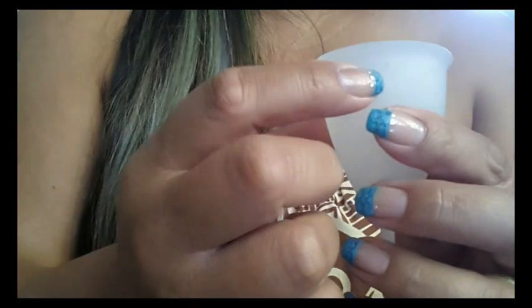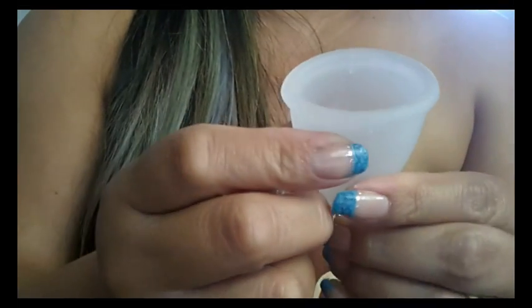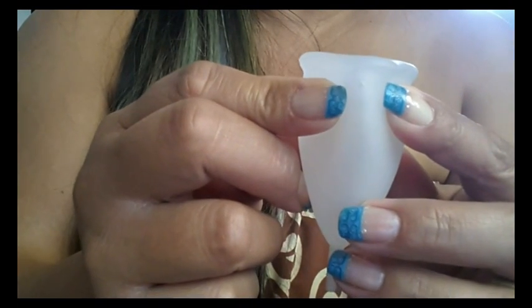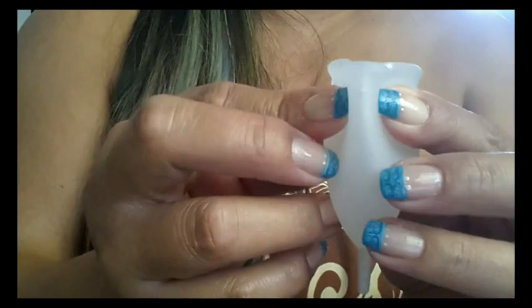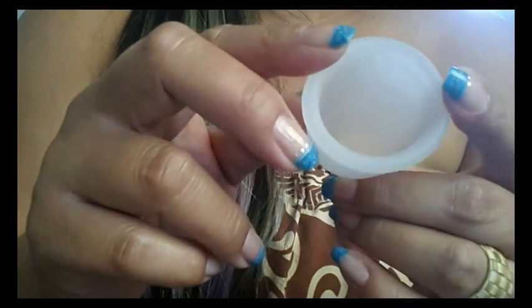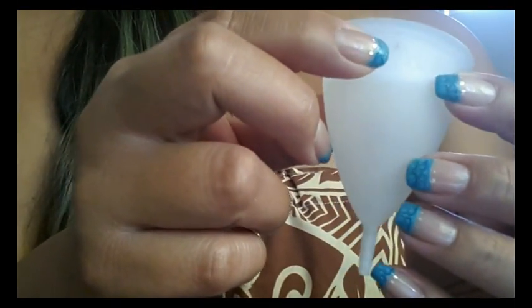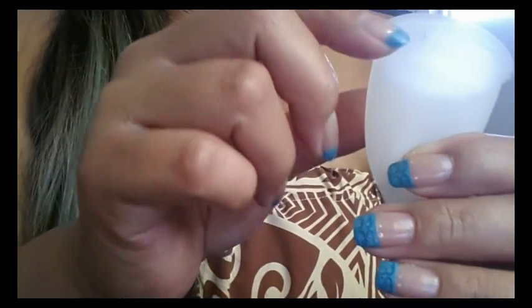There are two suction release holes, and they're just there. And they're quite small. In fact, one of mine is not even punched all the way through. I did put a needle in it, and then I put an awl in it, and it went all the way through, but I think I would have to use a hot needle to remove that actual TPE so that it stayed open. On the inside, there's one marking. There's no measurement lines or anything, but there is a marking in there to say what size I have, and that's an M. That is on the inside of the cup, but I'm just using the light here so that you can see to the inside.